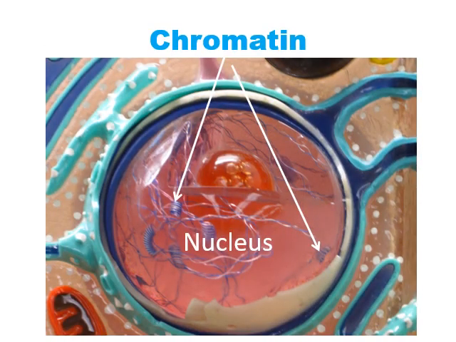Also in the nucleus is our genetic material, or chromatin. The chromatin is made of DNA and protein. When the cell is doing its chores, the chromatin is dispersed so that it can be read to make cellular products. When the cell is preparing to divide, the chromatin is replicated.